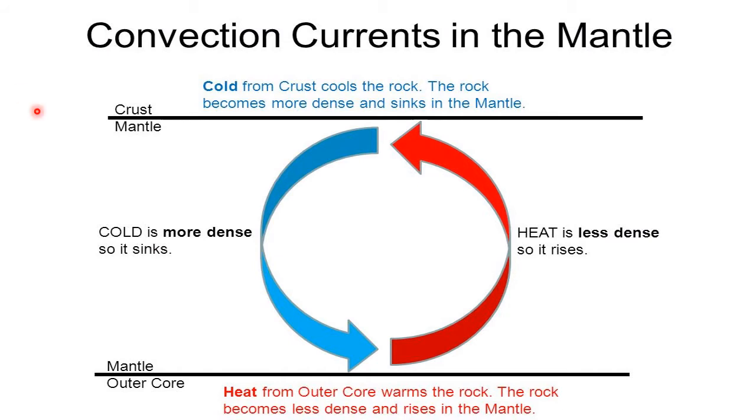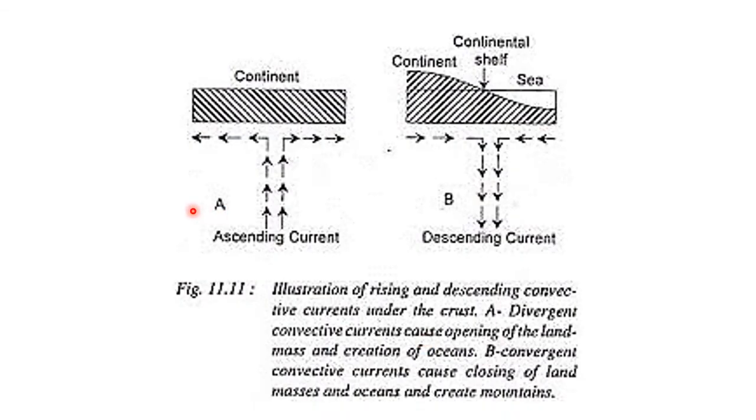According to Holmes, the main source of convection current is the molten mantle, where the disintegration of radioactive material generates heat regularly. The convective currents depend upon two factors: first, the thickness of the crust near the equator and poles, and second, the uneven distribution of radioactive elements. There are two situations of rising convective currents when they reach the lower limit of crustal masses.